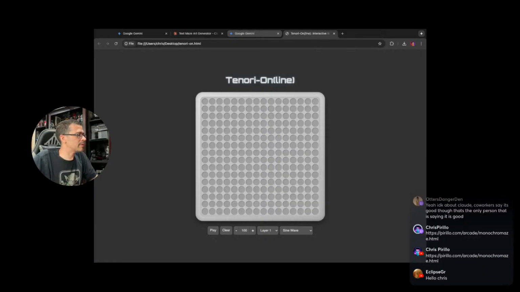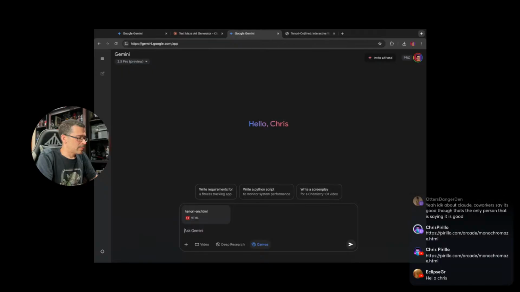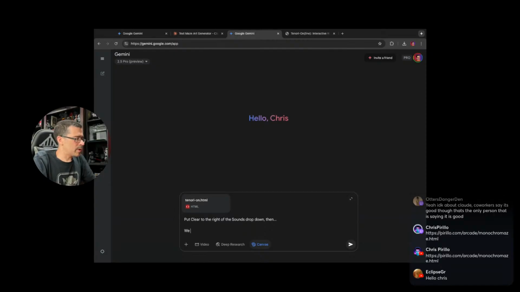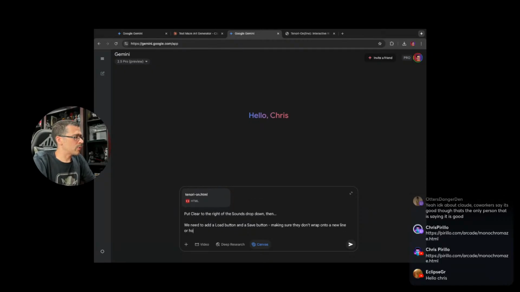Play, clear. Put clear to the right of the sounds drop down. Then we need to add a load button and a save button, making sure they don't wrap onto a new line or horizontally scroll.